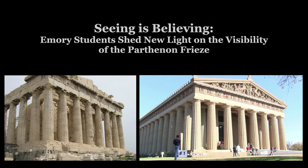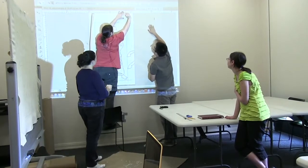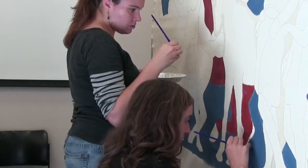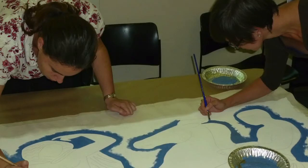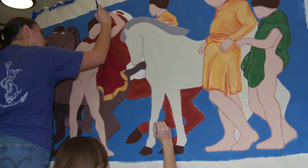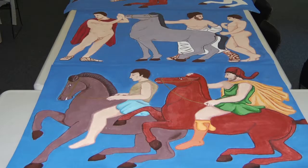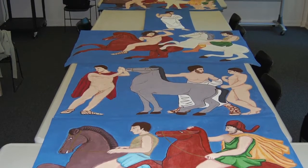What our seminar is currently working on is the Emory Parthenon Frieze project, which is something our whole class has been involved in. What we're doing now is creating canvas mock-ups which are exactly to scale, and painting them in colors that are custom mixed to simulate what ancient colors might have looked like on the Parthenon frieze blocks. Hopefully, when these are installed on the Nashville Parthenon, we can conduct a series of questions and learn about the impact of color and how it would have enhanced legibility.